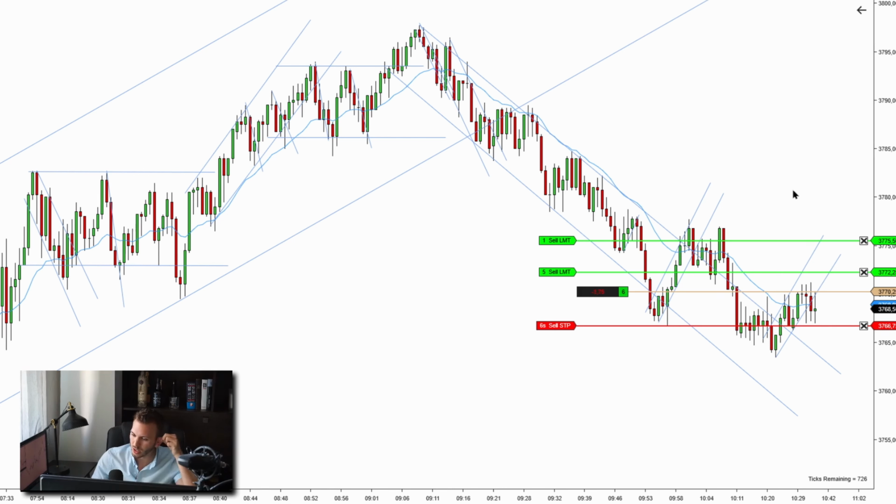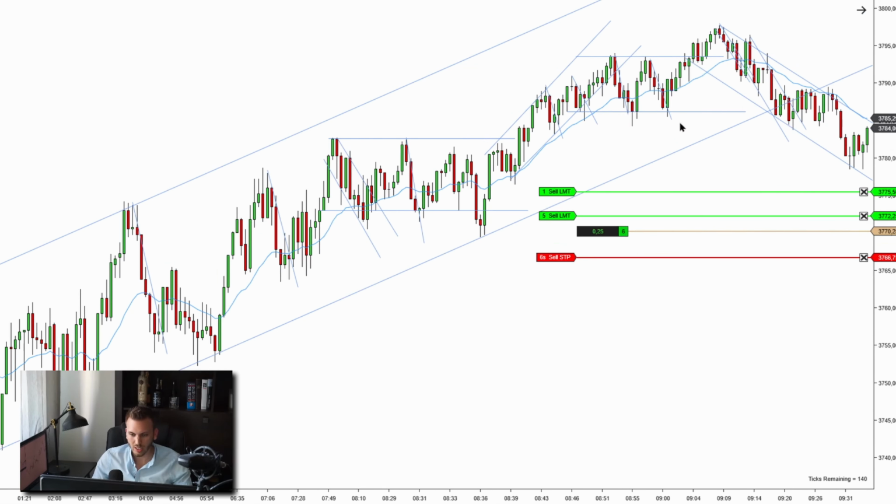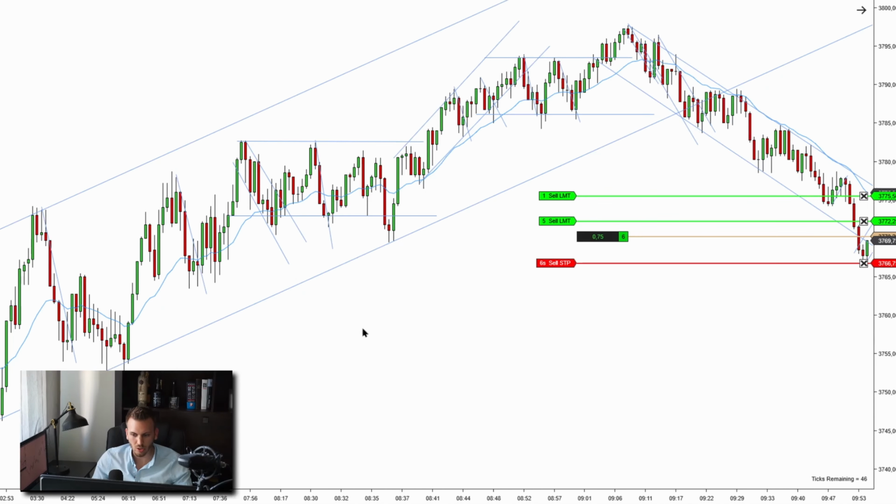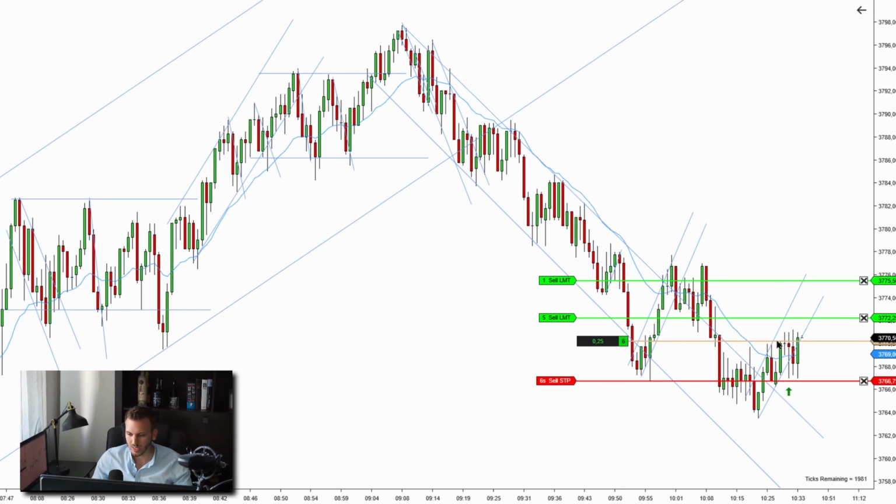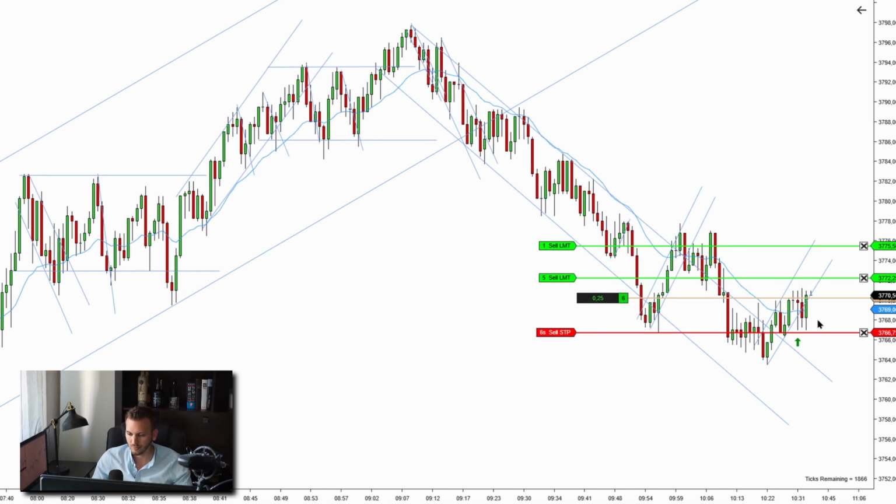Today is FOMC day, so the market is very slow. I wanted to take at least one trade before the FOMC announcement. Also, if you guys notice, this major uptrend still needs to get new extreme. So I'm still expecting for price to create new high for this uptrend. It's giving me a chance to get out at break even.